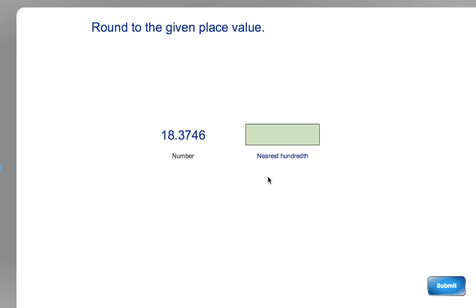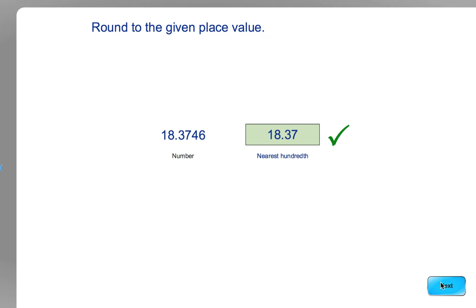One more. In this case, it asks you for the nearest hundredth. So write the number into the nearest hundredth, 18.37, and then look after the 7, after the hundredth, to decide whether you leave that hundredth as a 7 or do you round it up to 8. In this case, the number is 4 again. It's below 5, so we leave the number as 7.